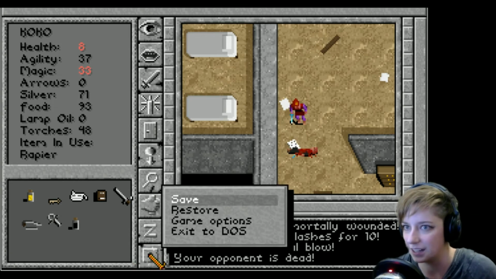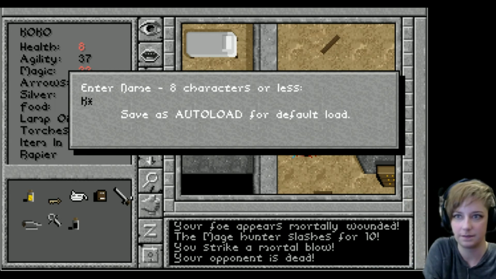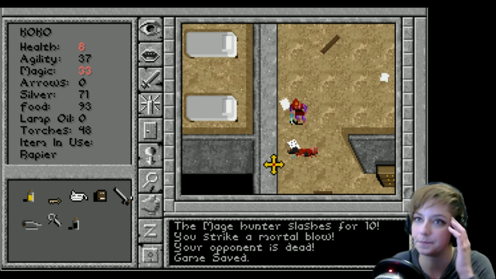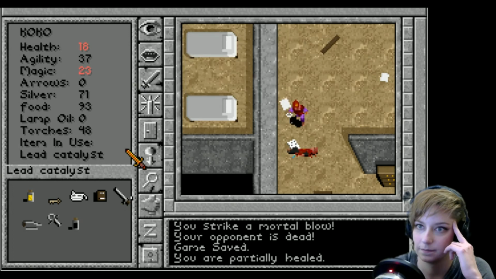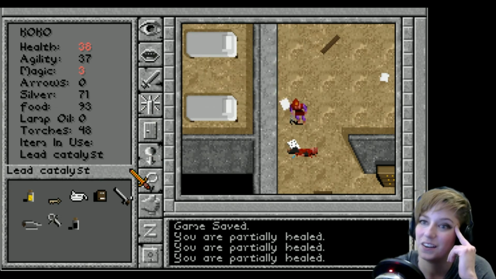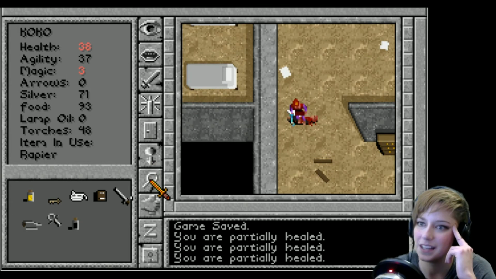Okay. Oh my god, the last thing I need is for my game to crash again. Oh my god. Okay. Oh, man. Use a couple cure spells. Holy crap. Okay. What does he have on him?